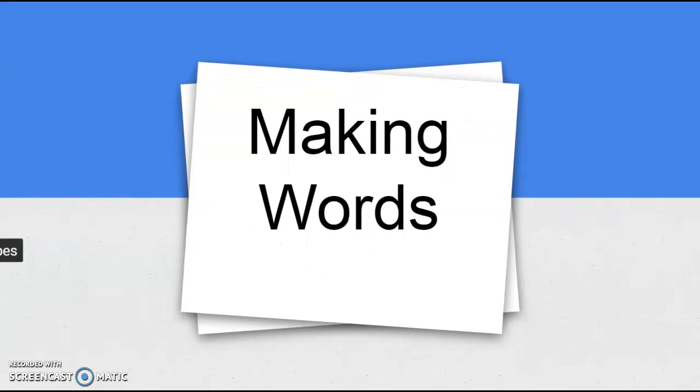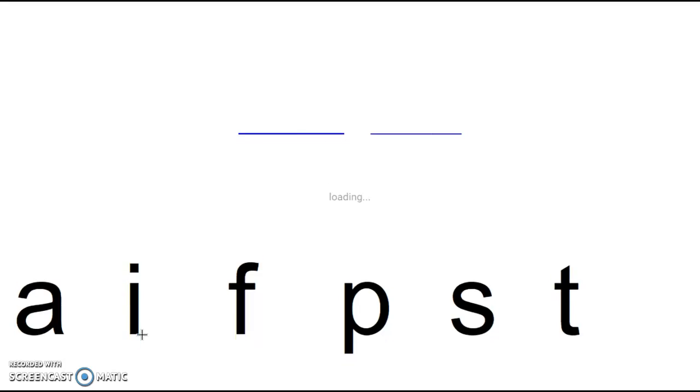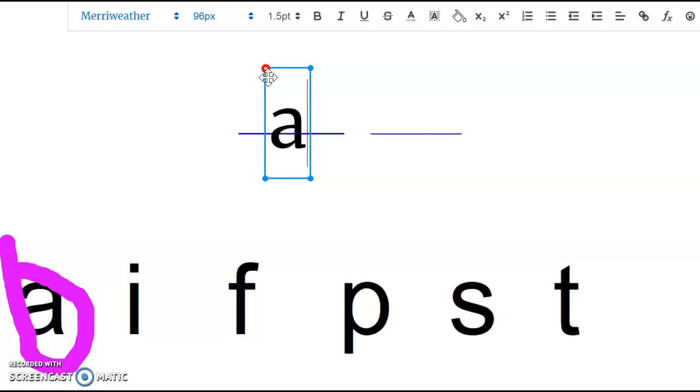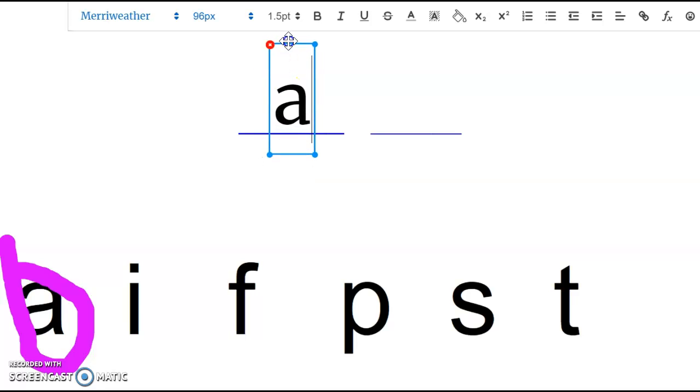We are going to take the letters that we learned just above and make words out of them. Our first word has 2 letters. Our first letter makes the A sound. Can you circle or point or say the letter that makes the A sound? A. If you chose the letter A, you are correct. Letter A is the first letter of our word.